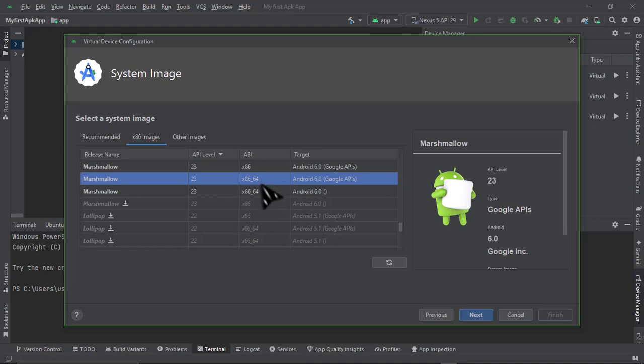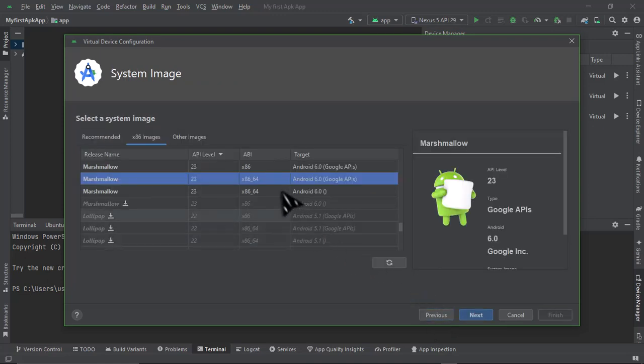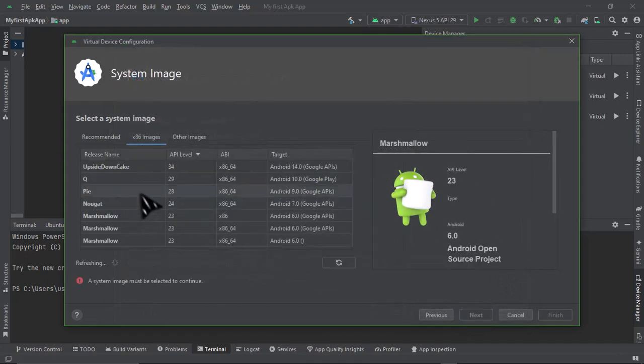Now, once you are done with it, you click on next or download. It's going to download it. Like mine, I've already downloaded. I don't want to download another one, and this thing takes at least 1 or 2 gig. So you must have at least more than 1 gig before you can download these images. Let me cancel it. Sorry. So if you want to download, what is happening to my network? So you see something like this icon. Click on it. It's going to download, and you click on next.